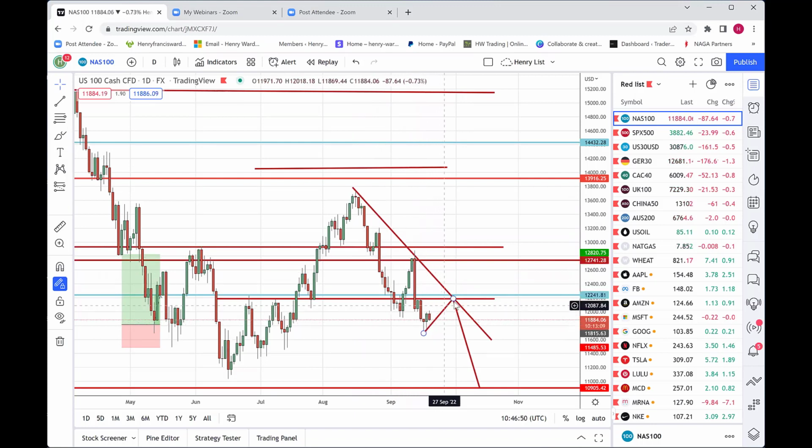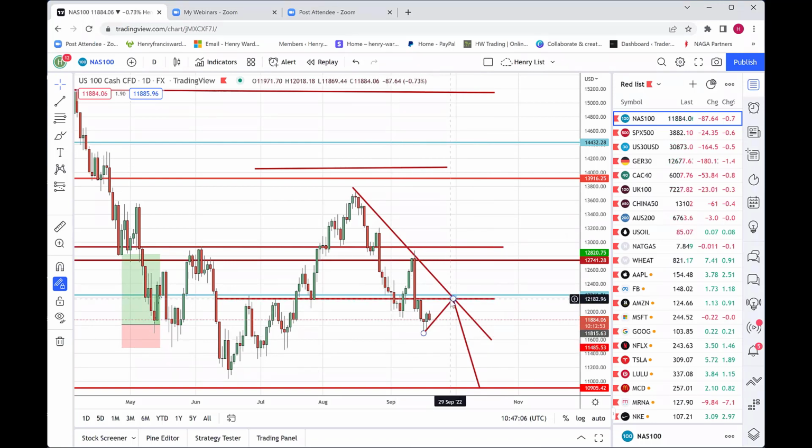I'm looking for that to hit here. And if it pops up and hits this area, I'm then looking for this to come back down to here. Okay, I will not be in this till it makes a higher high and retests. So at this moment, I am now out of the market here for a long.